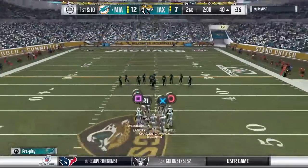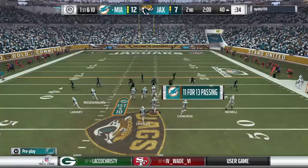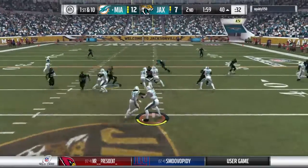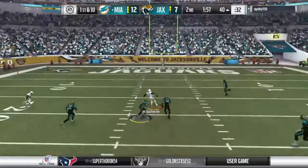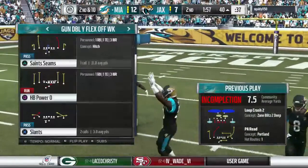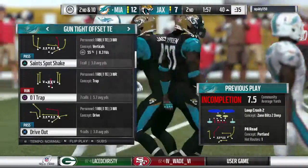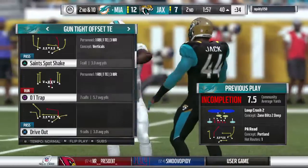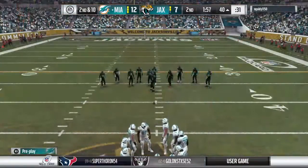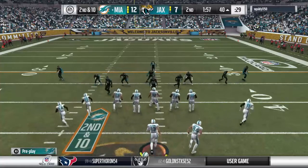Fresh set of downs here. Now a play fake here on first down. And incomplete. A drop there in the middle third of the field. That'll bring up second down. It looked like they had something there, but I think that he was thinking about running with the football before he actually hauled it in, and that led to a big drop.